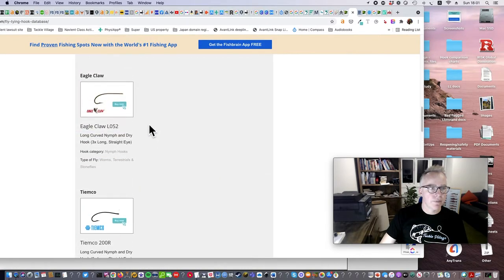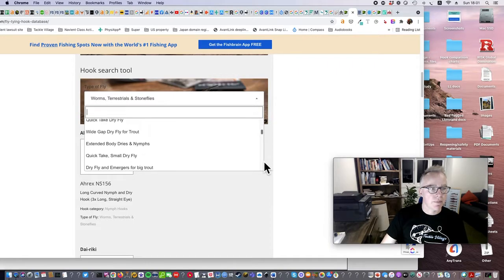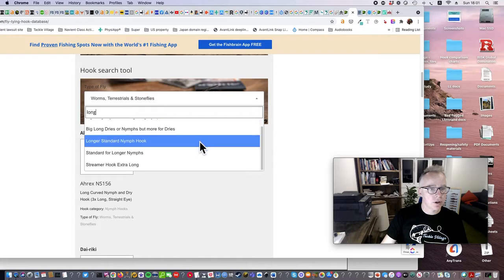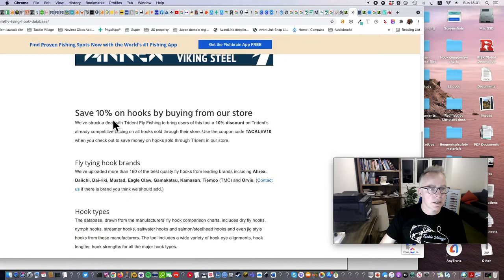So this time when we come into the tool, we want to search by the type of fly we want to tie rather than trying to find a sort of replacement for a particular kind of fly. So what we'll do this time, we want big long dry flies. So that covers us for hopper patterns, and we will search for that.